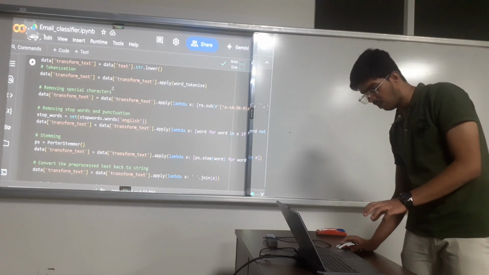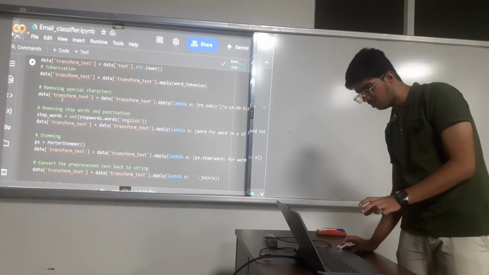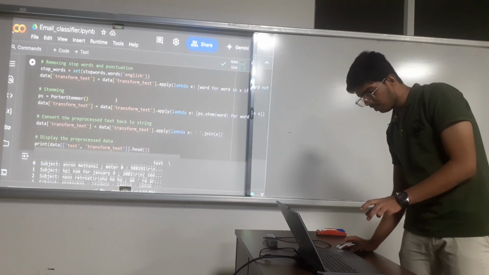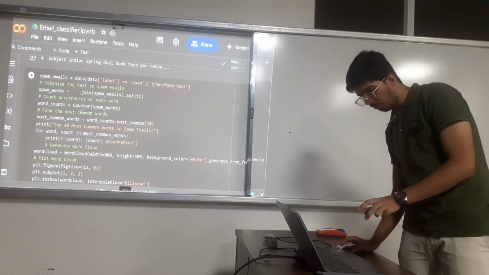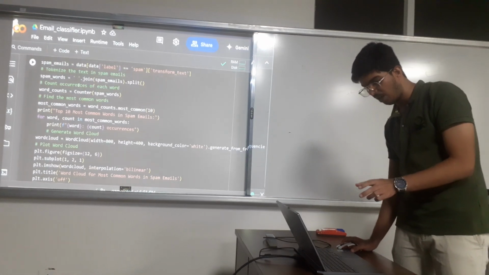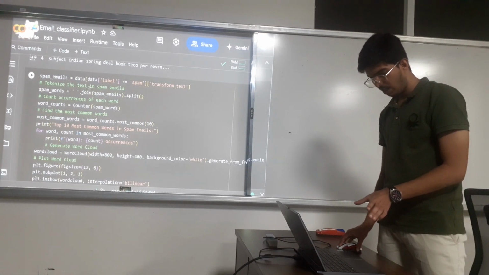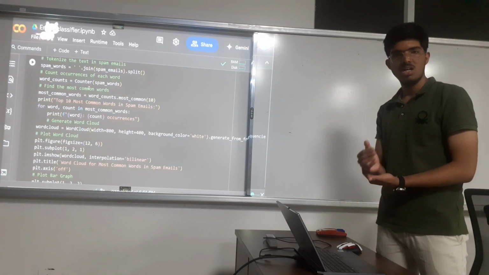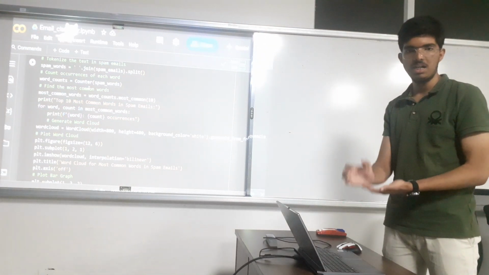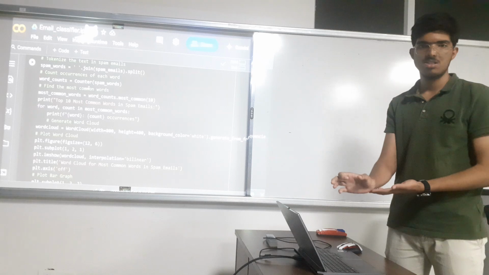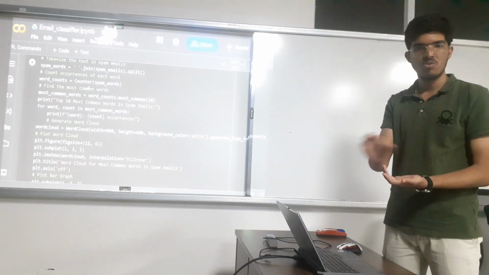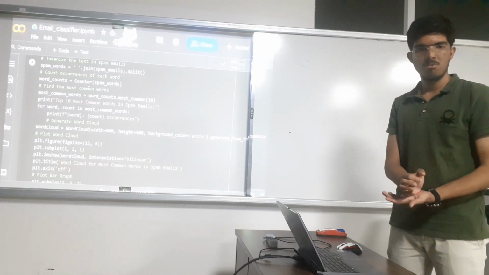Then we tokenize every single sentence and word. After that, we count the number of words and see which words are most common in our data, like which words are most frequently used in spam emails, and which words are most frequently used in non-spam emails.